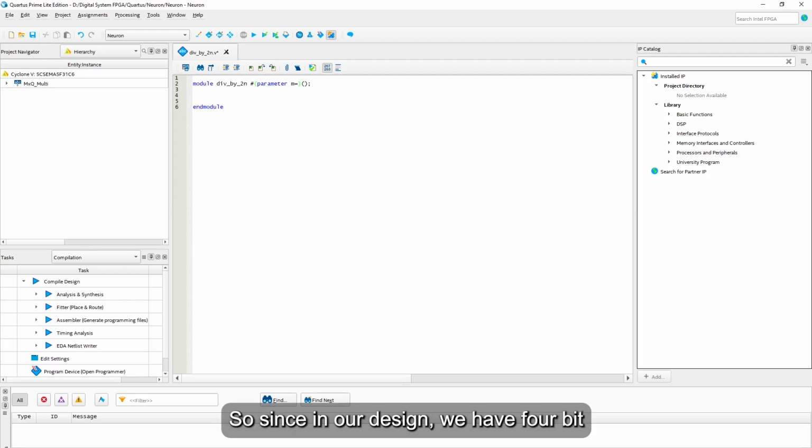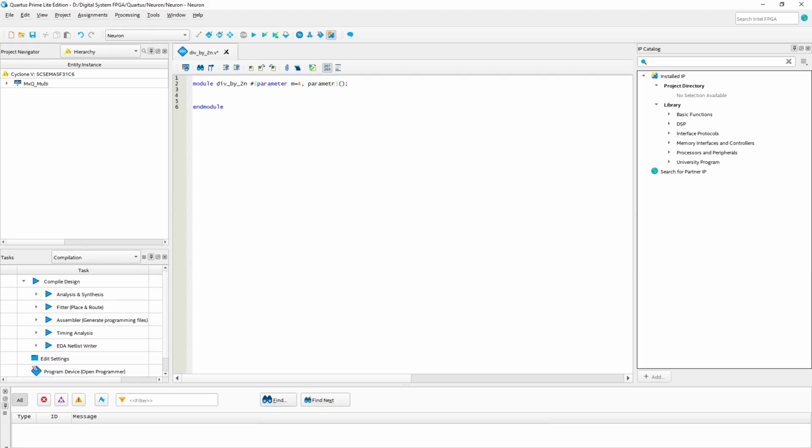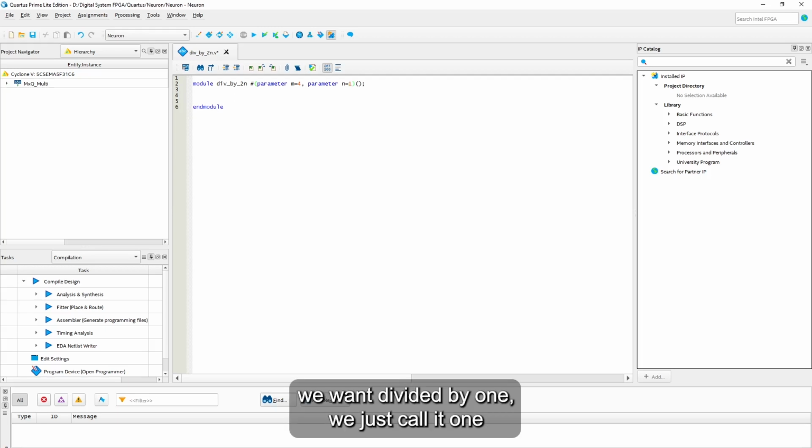In our design, it will be a 4-bit. And then we can have another parameter of n, which is the power of 2. So let's just say it's 1. No, we want to divide by 1, we just call it 1.